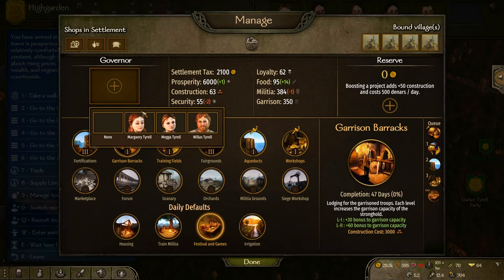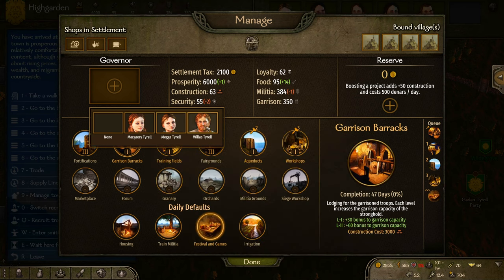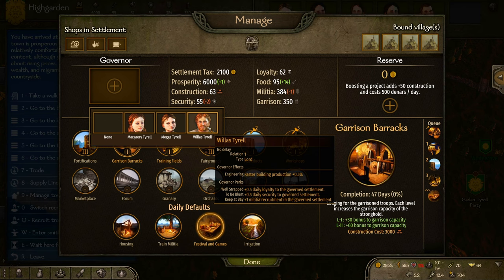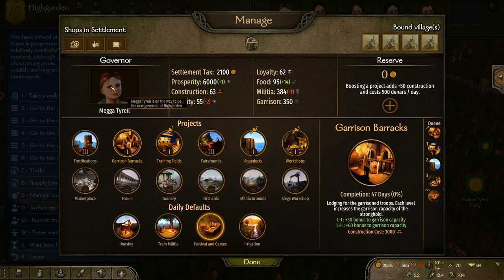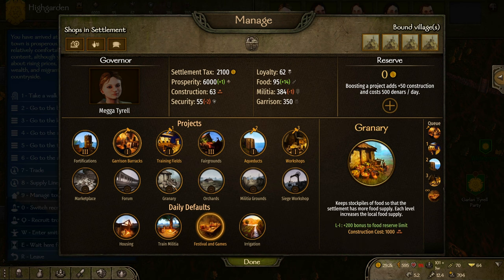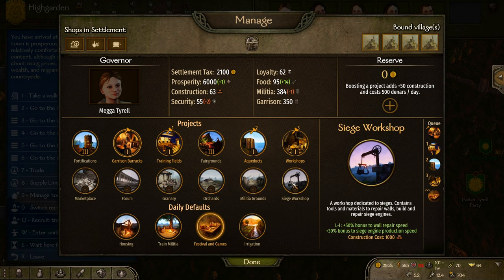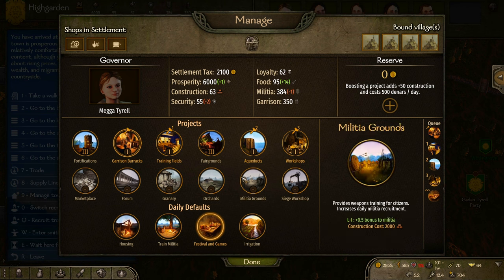Who's in here? Managed town, nobody. Marjorie Tyrell is not very good. Ooh, Megga Tyrell is very good. Willas Tyrell, not really. Yeah, she can be the governor. Absolutely fantastic there. What are you building? That should be fine. We can, that's in the queue already. Anything else? Taxes, owner's influence, food is fine. Yeah, food, we don't need that. Siege works, probably don't need that just yet. And the walls are already tier 3.